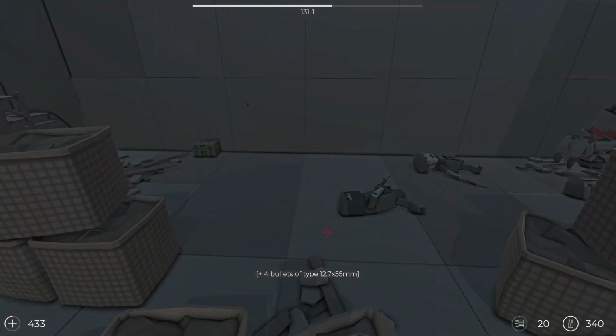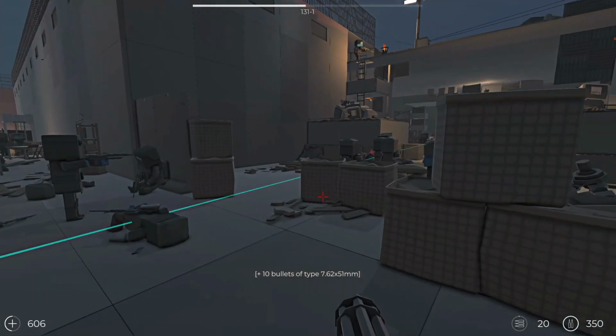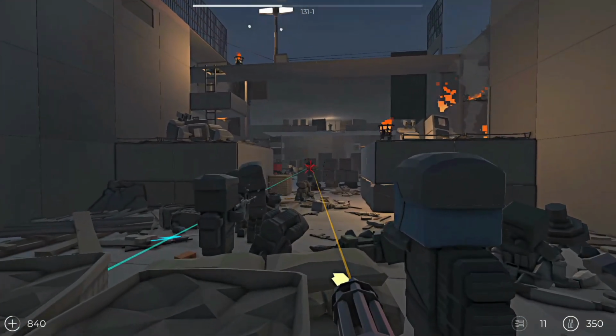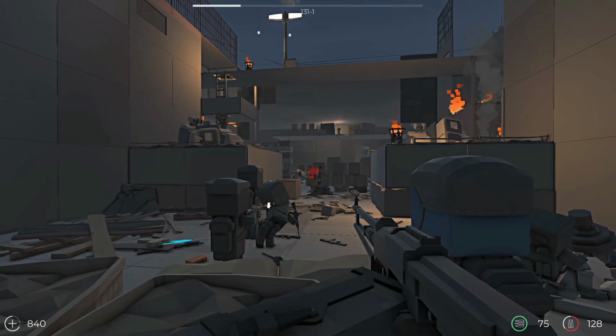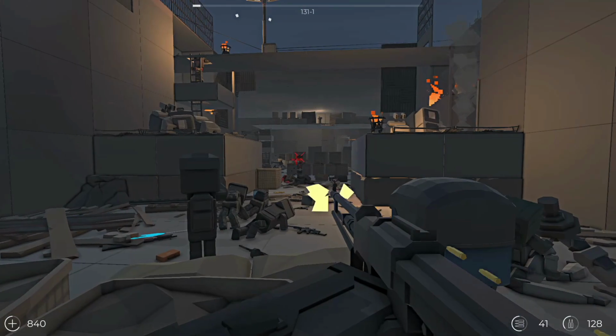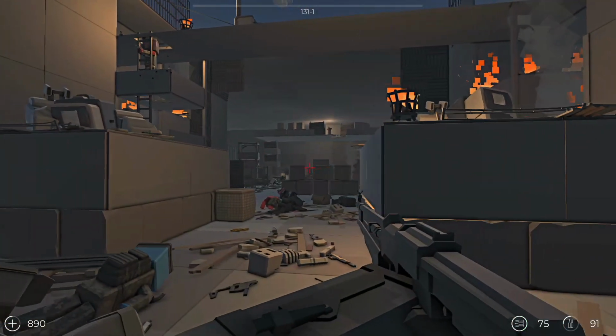I need to pull back again. We're taking heavy casualties here. Holy cow. 131 is really tearing us up. And actually, we're hurting his health as well. There he is. We can do this. Oh no, I'm out of minigun ammo. We must use the MG. There we go. He's down. He's down for the count. We got him for the third and final time.